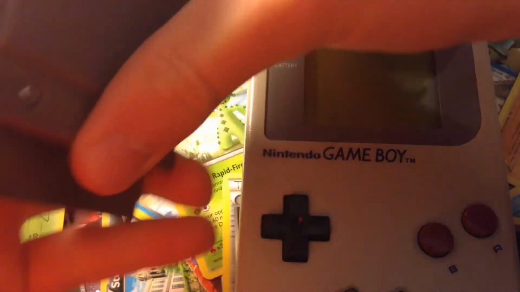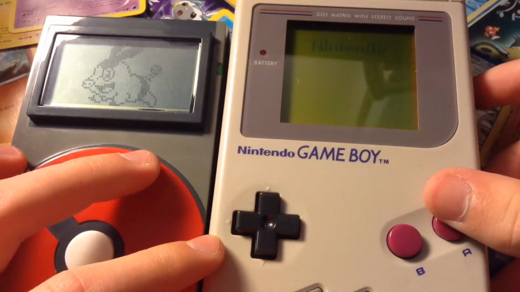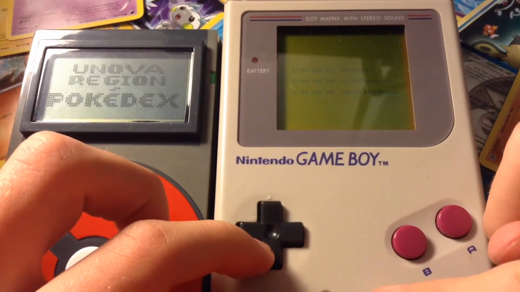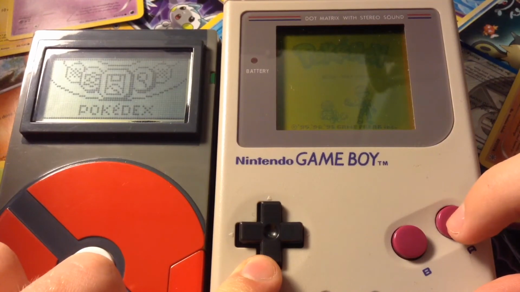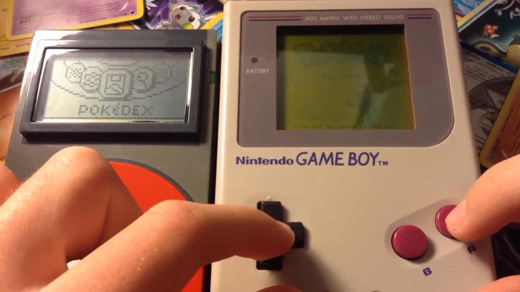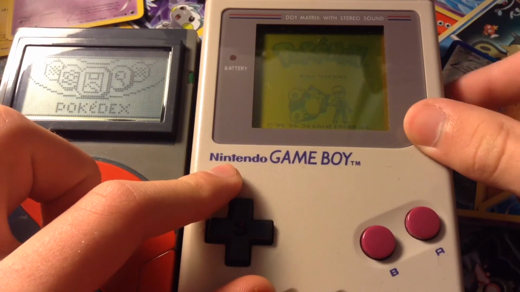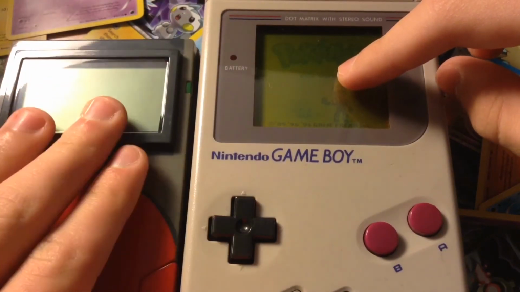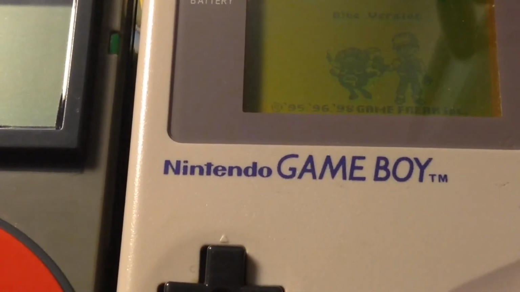So let's turn both of these on. As you can see, the Game Boy obviously has many more pixels than the Unova Region Pokédex does. It also doesn't have this weird line across the bottom of the screen, but that does happen to some of them. This probably has less ghosting though. Let's turn down the volume on that, and let's just turn this off. This has more ghosting than this one, but this one has a battery light, so you can't argue with that. Hoorah!